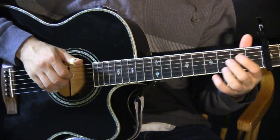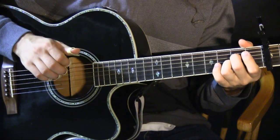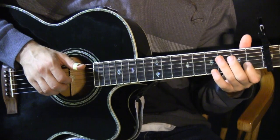And he's essentially going to repeat the same A chord exactly, the same up and down that he just did before. So let's see if we can play that little middle four, as it were.